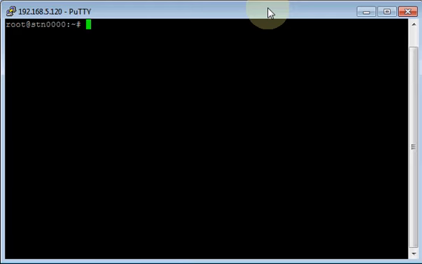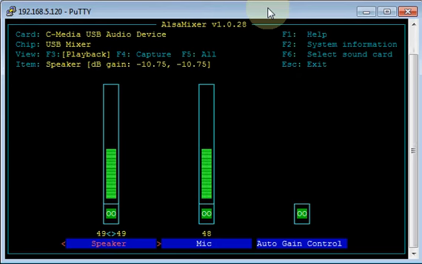However, it's not very useful for visually impaired people, so if you need assistance with setting your levels, please feel free to contact us at installs@irlp.net. You start the alsamixer program by typing alsamixer as the user root. It defaults to a playback screen.